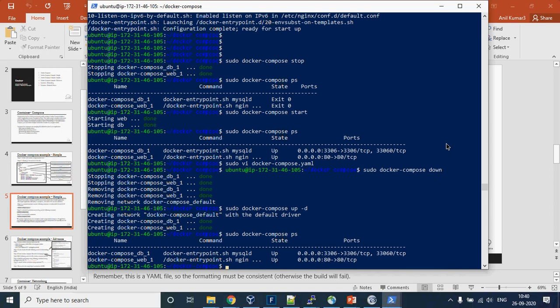Now let's go inside the engines container and see what exactly is inside, and whether the volume which we have created exists.